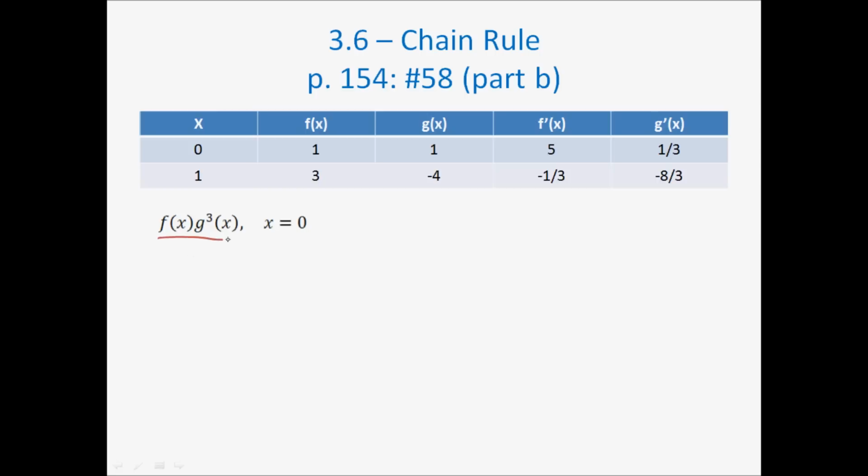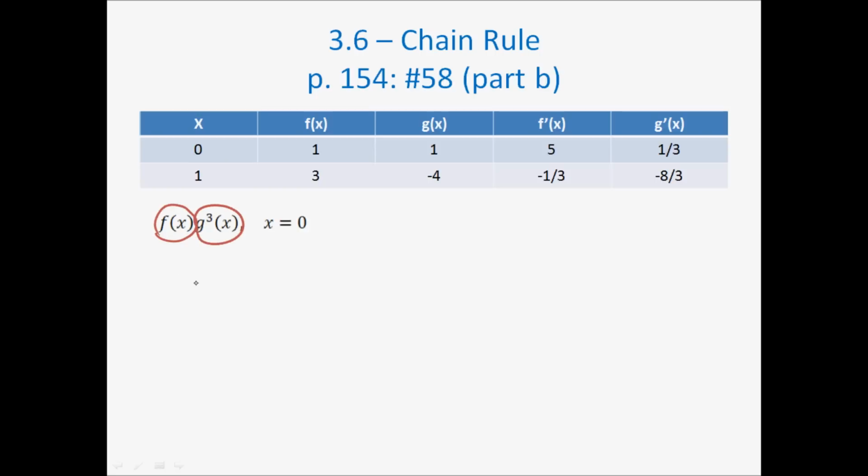They give us this really complicated function. They don't tell us what f of x is, they don't tell us what g of x is, but they ask us to evaluate the derivative of this complicated function when x equals 0. Once again, this takes a lot of organization. First thing I'm noticing is I have some stuff multiplied by some stuff. Product rule, right? So here's my first factor. Here is my second factor.